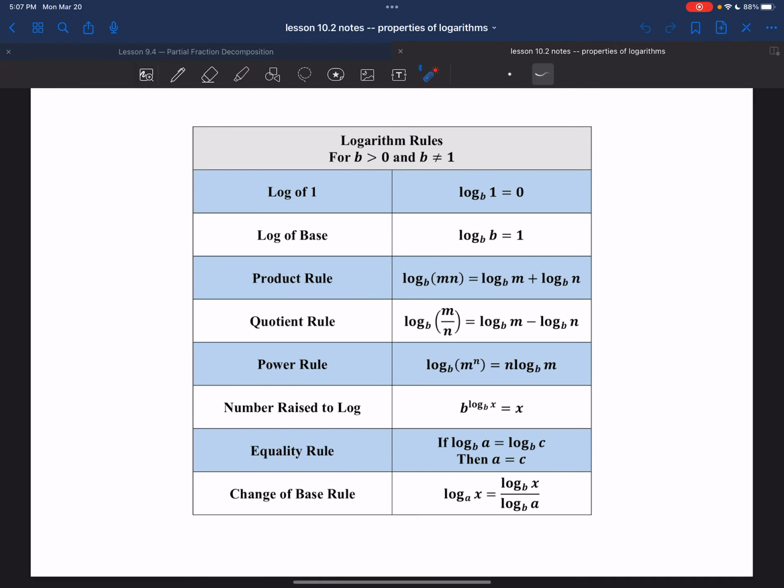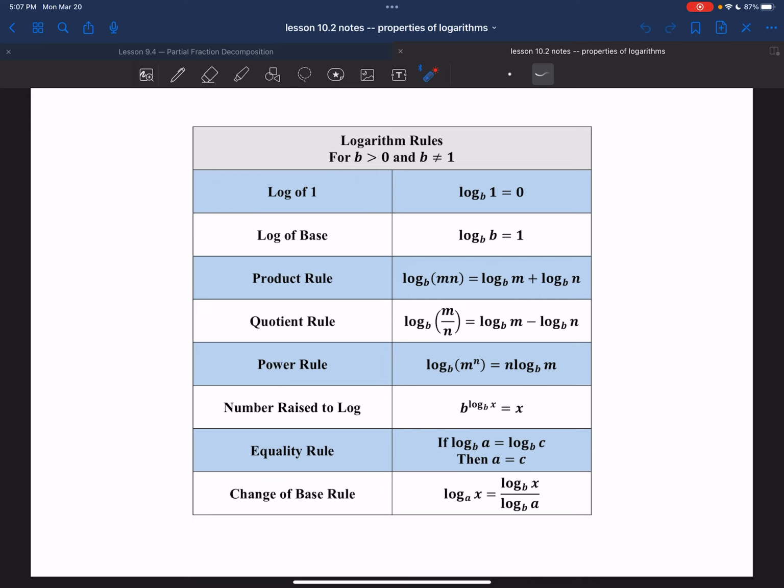Now for the logarithm rules. I'm going to quickly explain each one, but very quickly, okay? Do note that, again, our base is going to be a positive number that's not 1. Keep that in mind, okay? If I say log base 1 of something, that's not really going to evaluate to anything, or maybe you can think about what that is. Especially if I said log base of a negative number, maybe think about that. Think about what that means, and you'll find the conundrum.